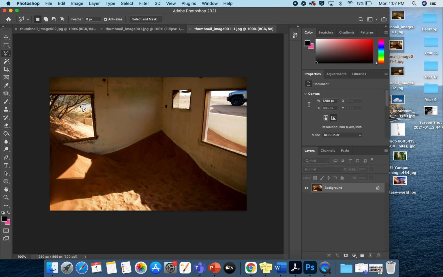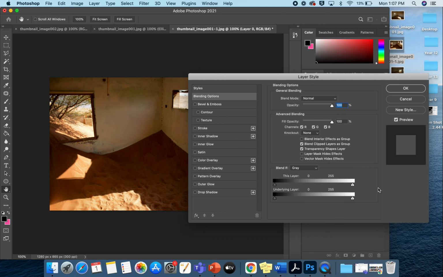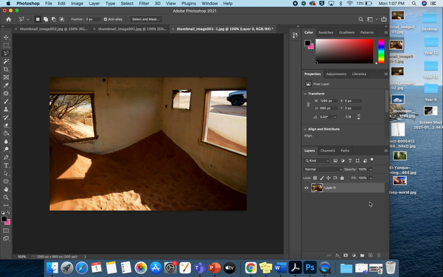Depending on the area that you want to cut out, you may be able to use the marquee tool, you might want to use the lasso tool, or polygonal lasso tool is the tool that I'm going to go for today. First thing I need to do is make sure that my background is unlocked. So if I double click, press OK, and you can see that it's unlocked. So it now means that anything that I cut out, I'm able to see through that and put another image behind it.